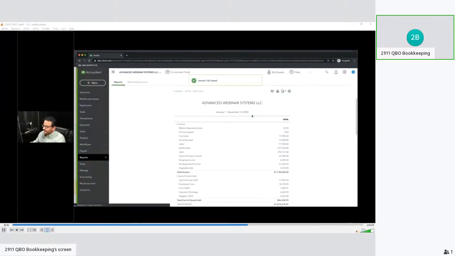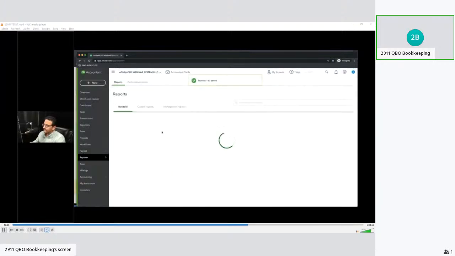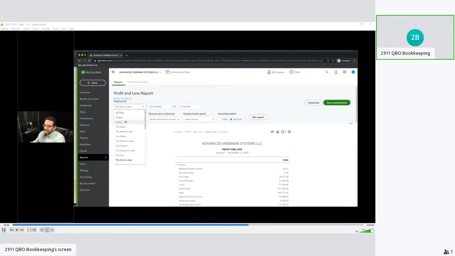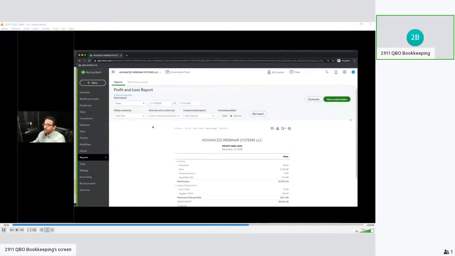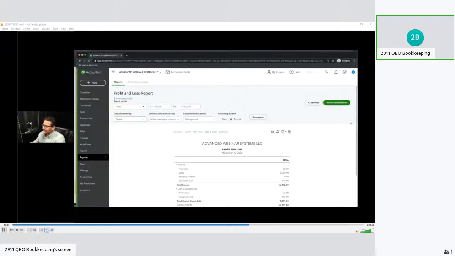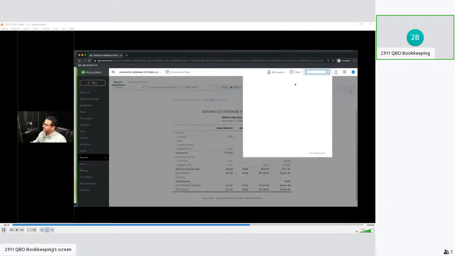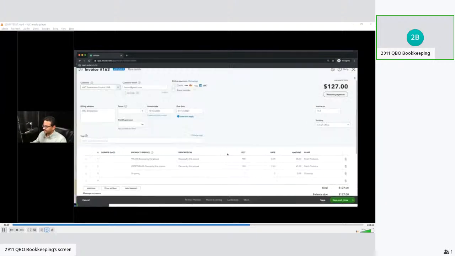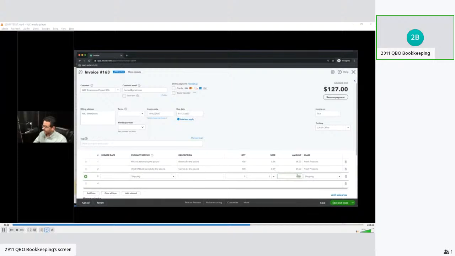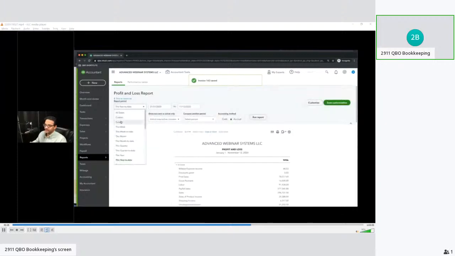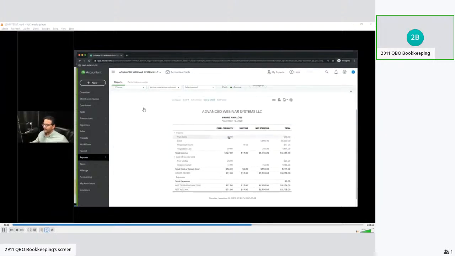So let me go ahead and click on save and close. And then I'm just going to run a quick report here. Let's do a profit and loss. And let's just do today's date, just so we can see today's transactions. And we'll break these down by classes. And click on report. So you notice that I have my shipping class being used. Actually, did I put any value on that shipping? I probably didn't. Let me go back to that. Of course, that was a mistake. Let's put $17 in shipping, and then click save and close, and then go back into this profit and loss just for today, and then do it by class and click on report.